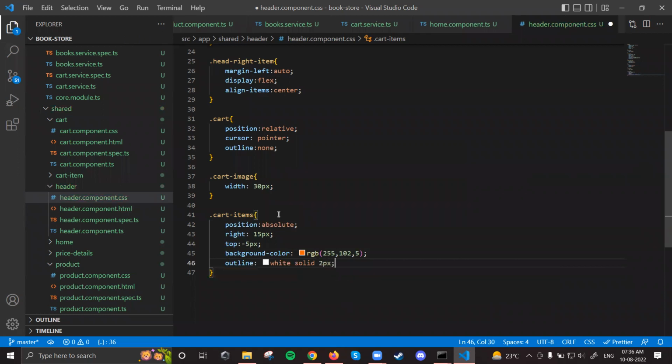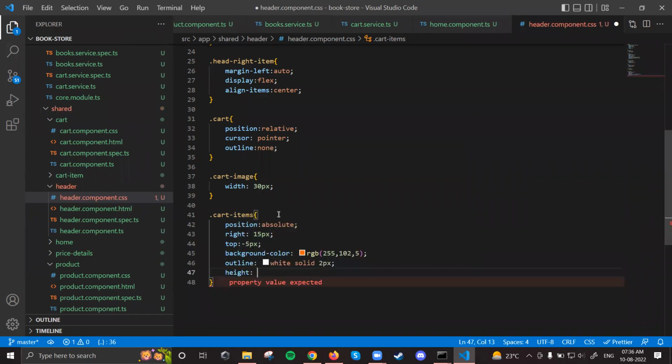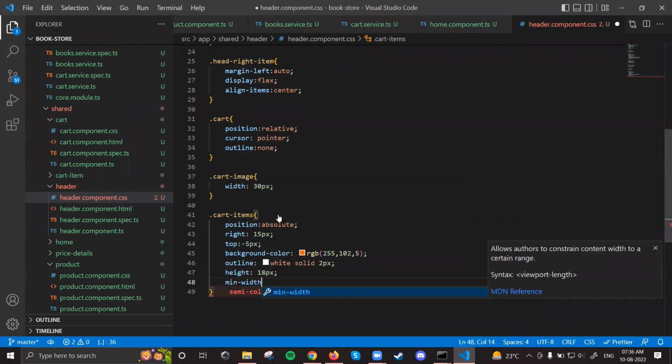Then we will give it some fixed height, say 10px, and some minimum width, because the width will keep on changing.